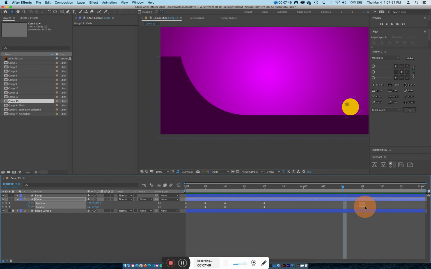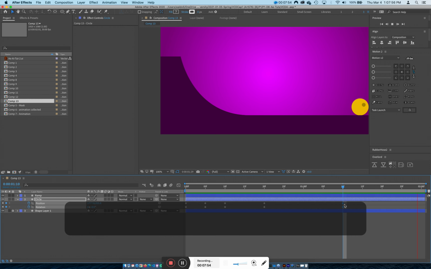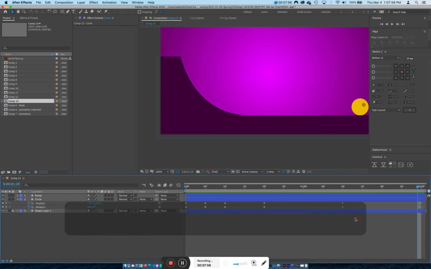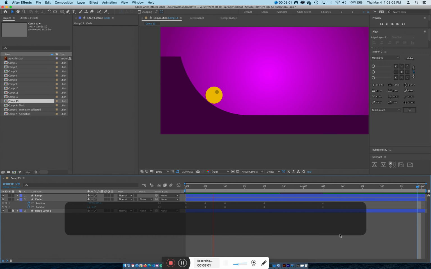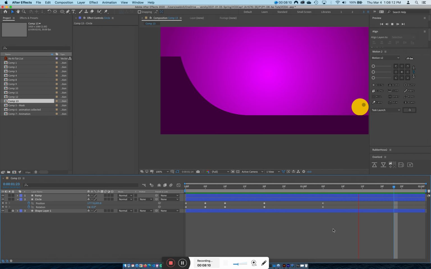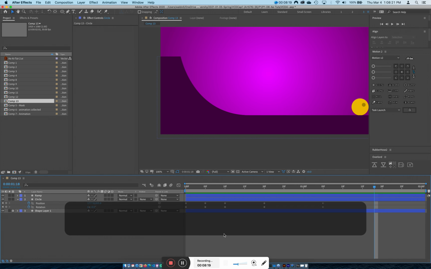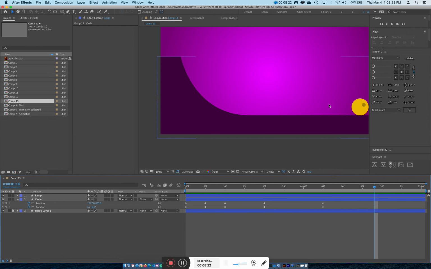So let's just move these anchor points, see what that does. Okay, that feels pretty natural. And then you can hopefully see all the different ways you can refine it.